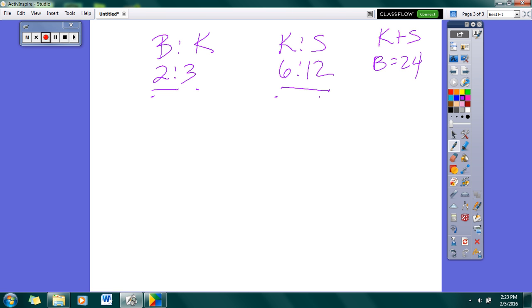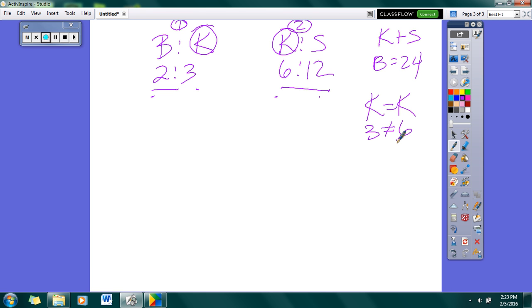Instead, the problem is these two ratios are separated, and I want to put them all in a 3. So I want to look in the first ratio and in the second ratio, do we have anything in common? So when I look, I notice that K is the same. So K is supposed to be equal to K by the definition of equals. But 3 is not equal to 6. We want to make them the same number.